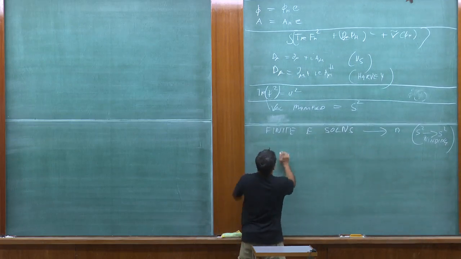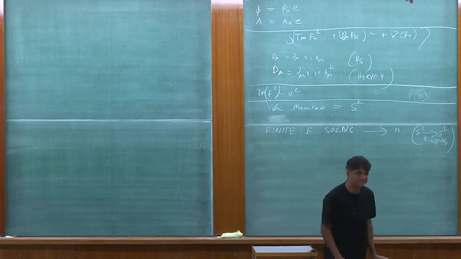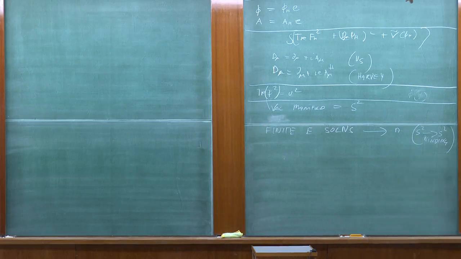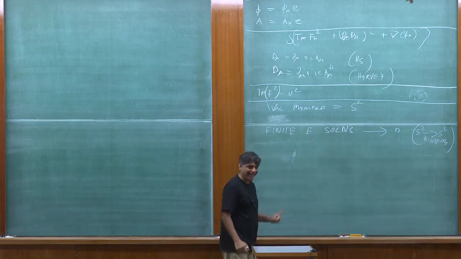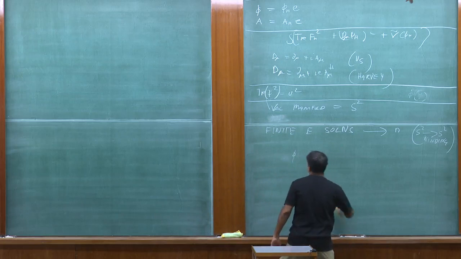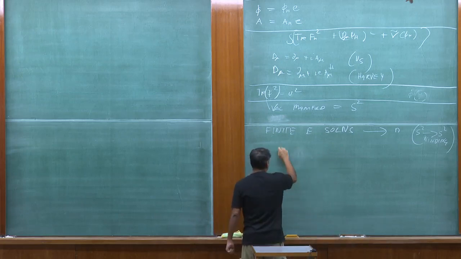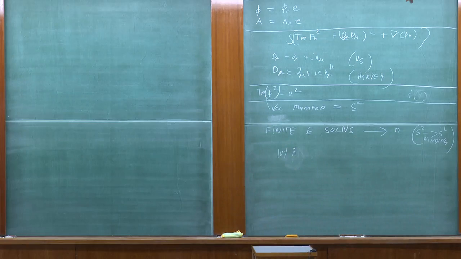There is an energy cost. Winding carries an energy cost. Okay? What is that energy cost? It comes from the fact that there is a derivative. Okay? Let's estimate how that energy goes. Suppose I've got phi and it's winding over, so phi is some vector of modulus V, and it's got some direction n hat in group space. Okay? Now that n hat has to wind on a sphere of radius r.